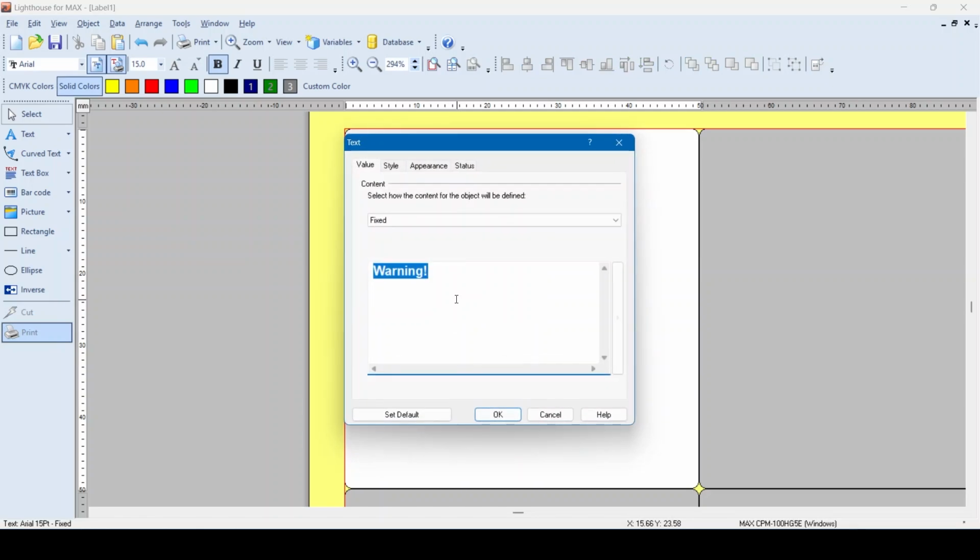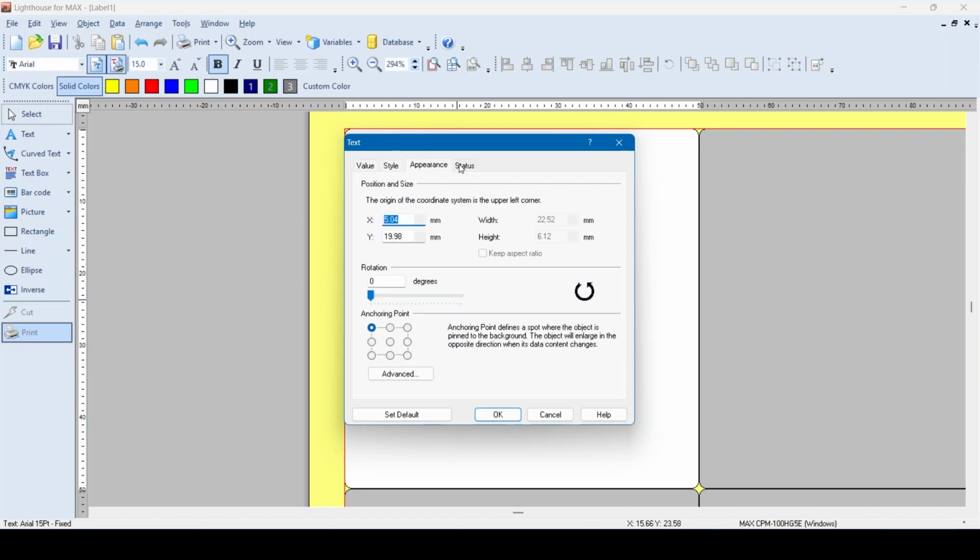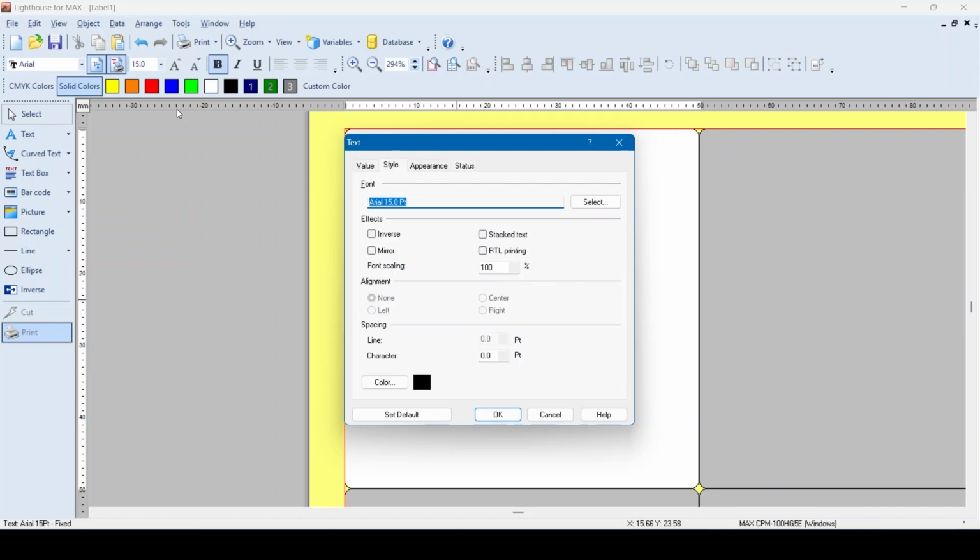Now these setup boxes you'll see me using frequently. This is by far the easiest way to make alterations to anything that's on the label. So whether this is a piece of text, a graphic, a cut shape, a barcode, anything at all, if you double click it, you will then be able to make modifications and you'll notice there are multiple tabs inside this box for you to make alterations as you please, as well as elsewhere in the software. You'll get used to this with time and you'll find your flow with this as you get used to the software.